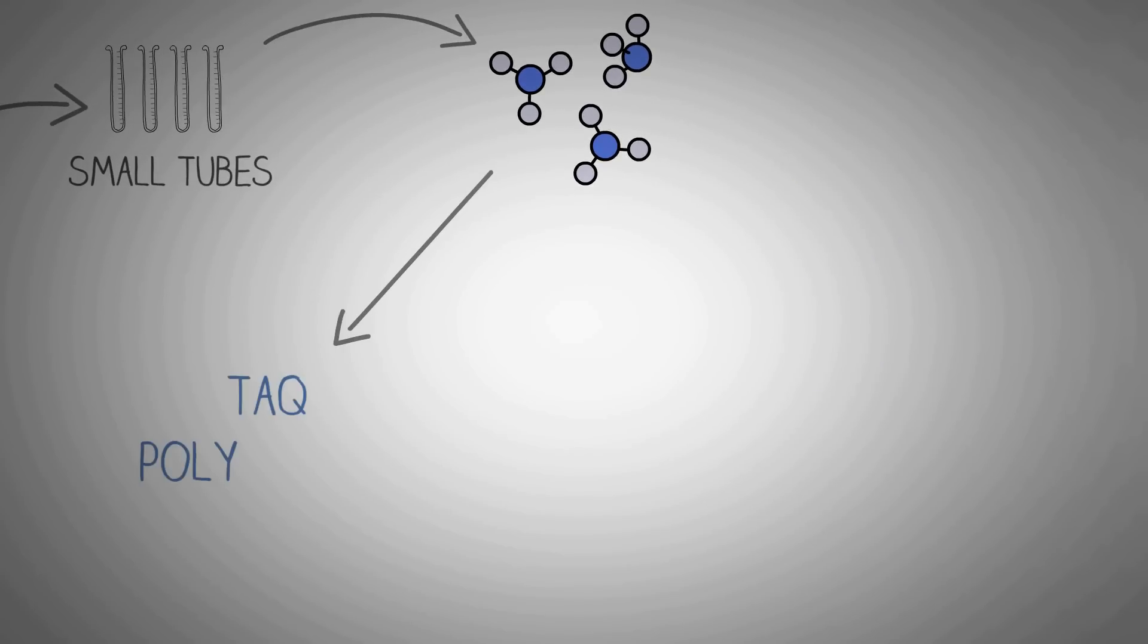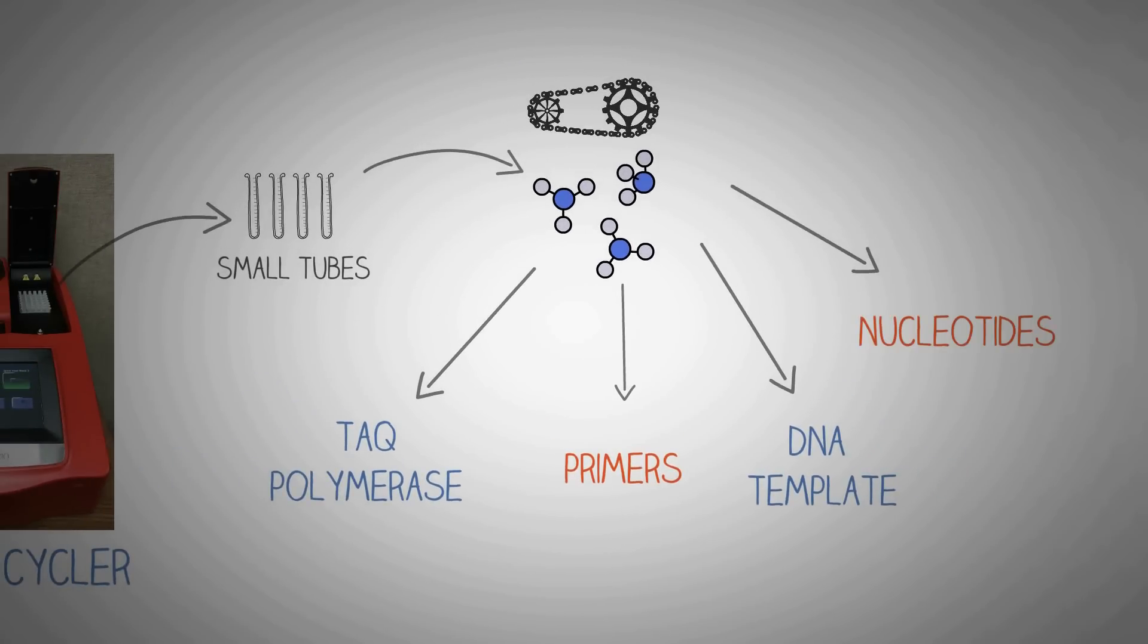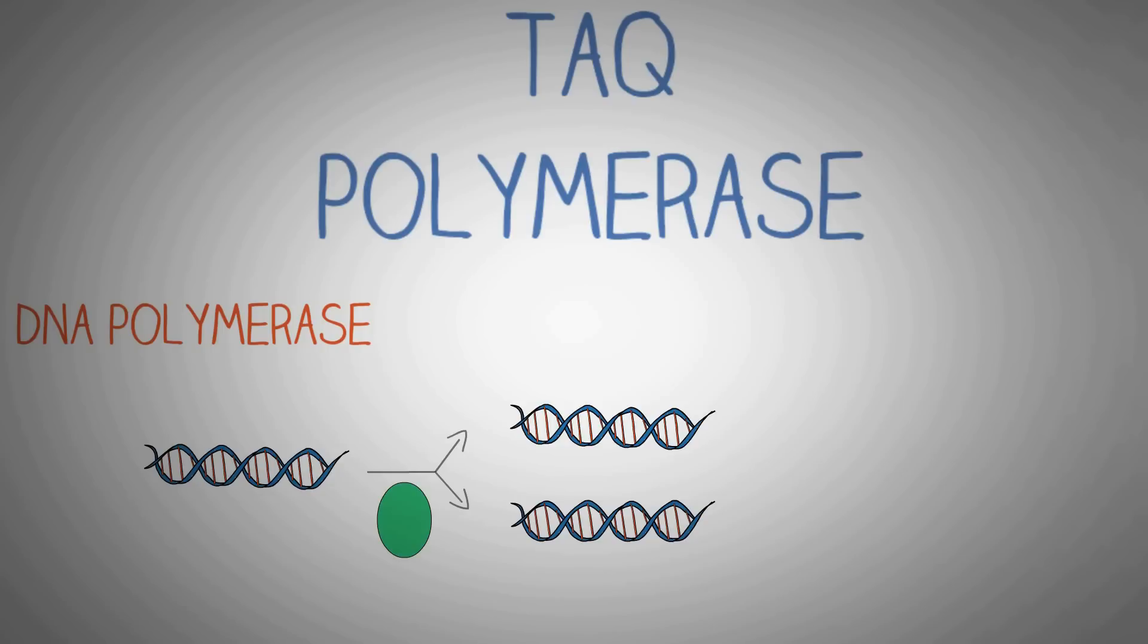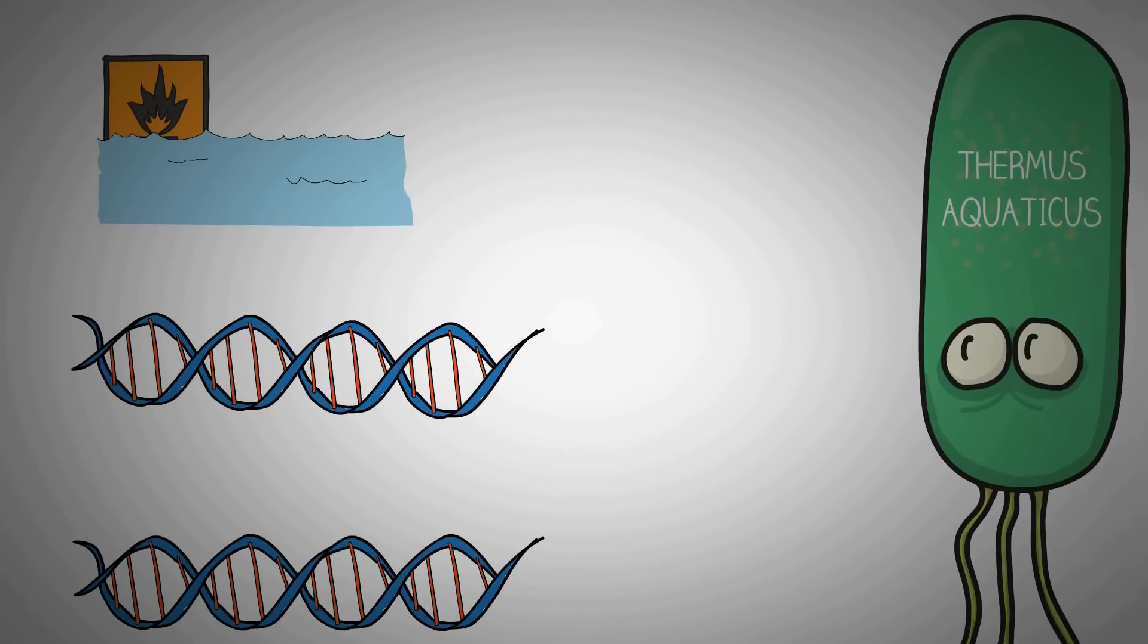The key ingredients of a PCR reaction are Taq polymerase, primers, DNA templates, and the nucleotides. Taq polymerase is a type of DNA polymerase and like DNA replication in any organism, PCR requires a DNA polymerase enzyme that makes new strands of DNA using existing strands as templates. The DNA polymerase typically used in PCR is called Taq polymerase, after the heat-tolerant bacteria from which it was isolated, named Thermus aquaticus. This bacteria lives in hot springs and its DNA polymerase is very heat stable and is most active around 70 degrees. This heat stability is ideal as high temperatures are needed for this reaction.